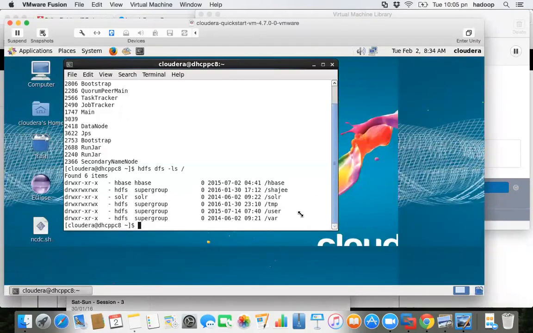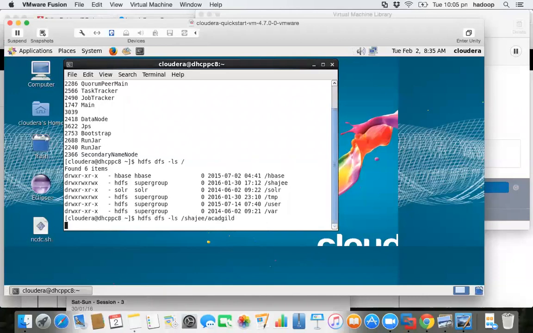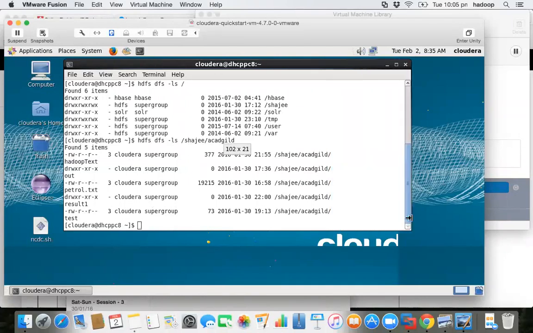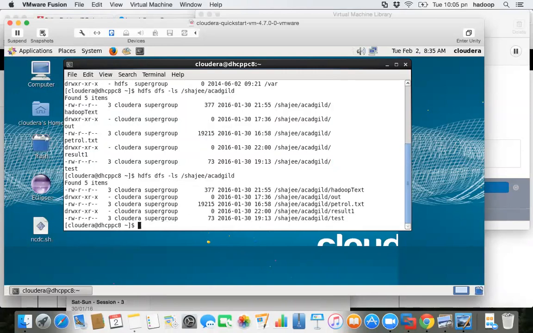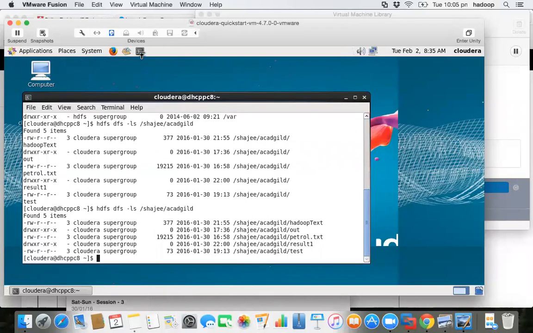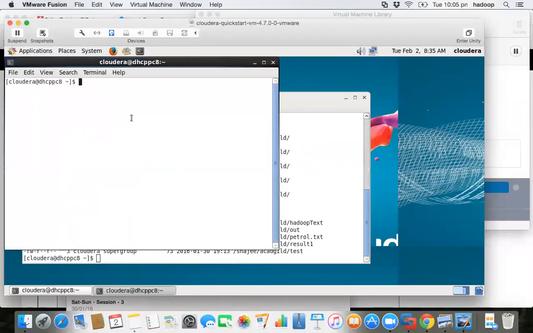Right. So now I think I have some files in shaji.acadgild. Let's make sure we execute it once correctly and just give an introduction to Hadoop.txt. Right, yeah. So now I need to go inside where exactly now? cd exec, yeah, this is where it is. ls.